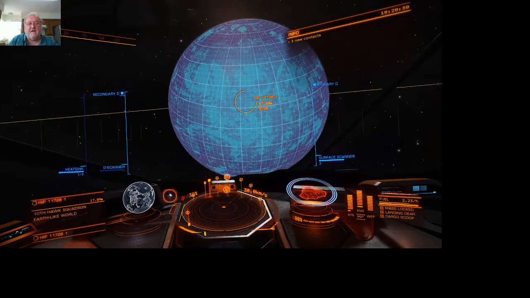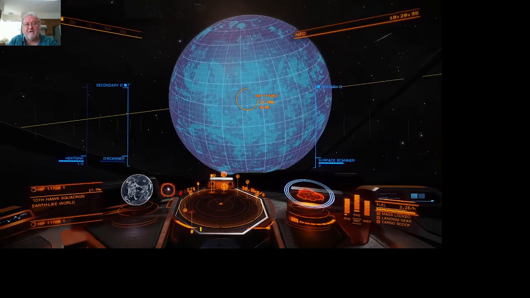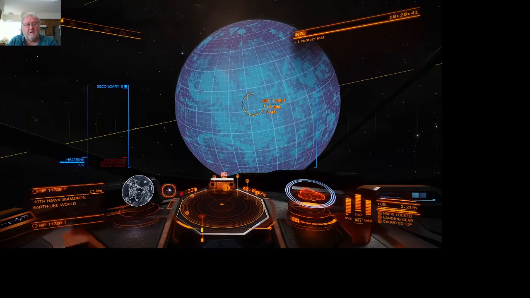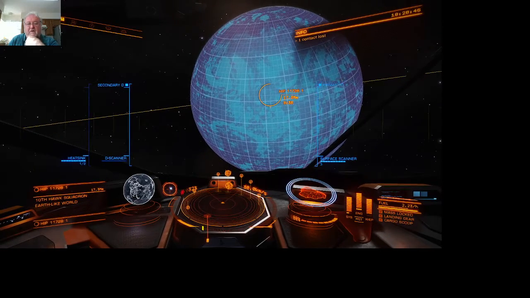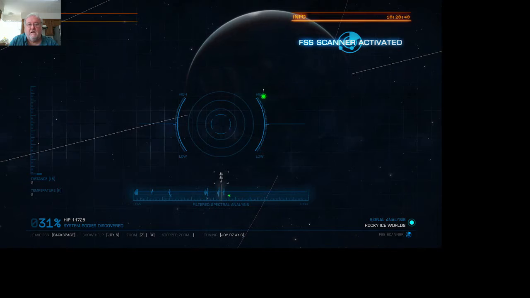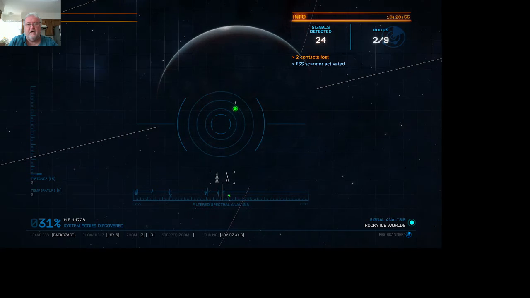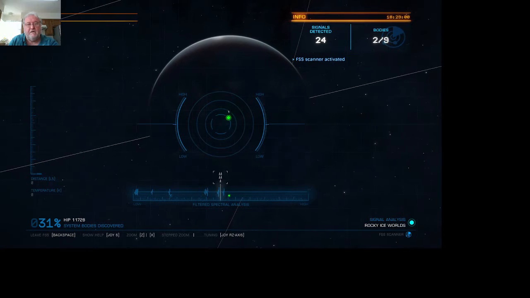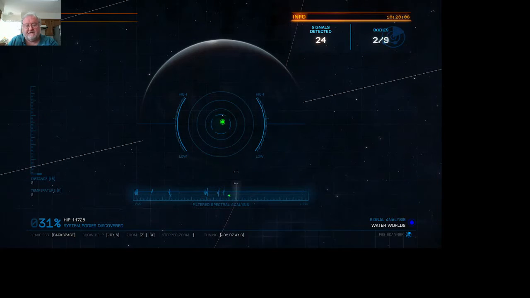And it's interesting that if you look at the planet itself, we look at the backside of the planet, there's probably not going to be anything in there. We just made the same mistake as before, lost our probes. There's nothing on the backside. If we go into discovery scanner mode, we don't see anything there. All right. Sometimes there'll be a planet with a human civilization or human outpost on it, and it'll show up in that scan. But in this case, we don't. Hit backspace to get out of it.